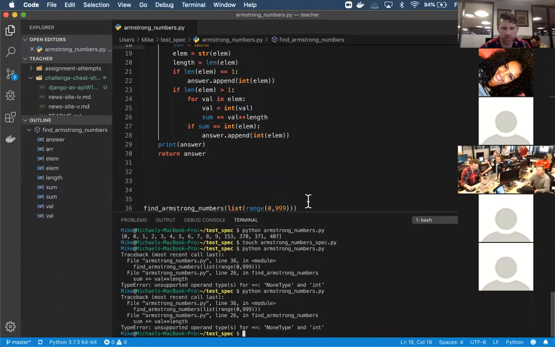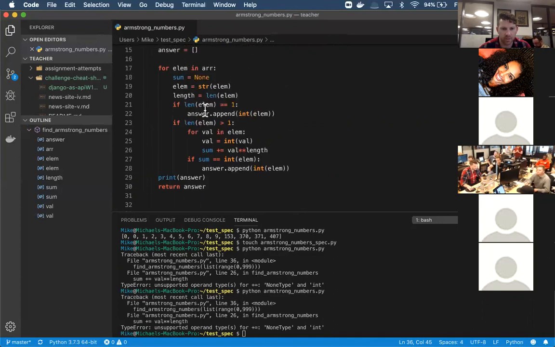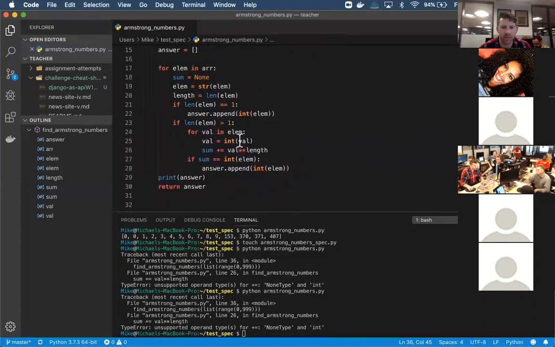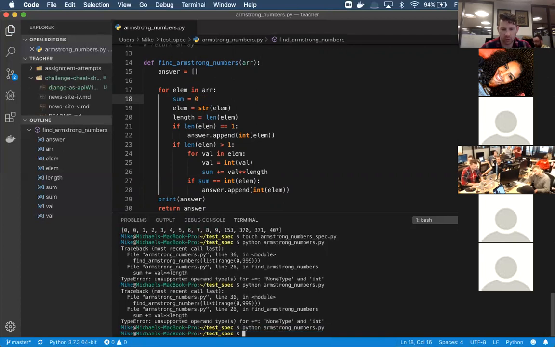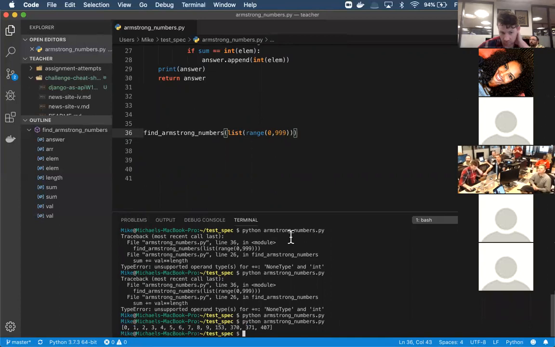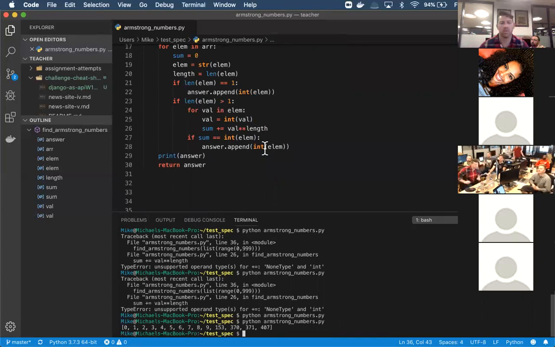Line 36. I don't know, that's what I was trying to figure out. Line 26, plus equals value. There we are. Cool. Why did we, by indenting or without indenting it, we were calling the append on 0.